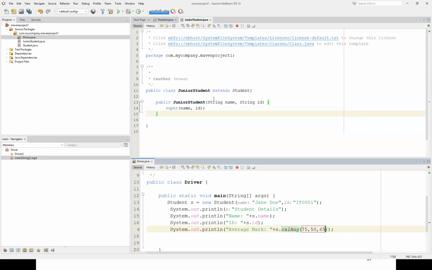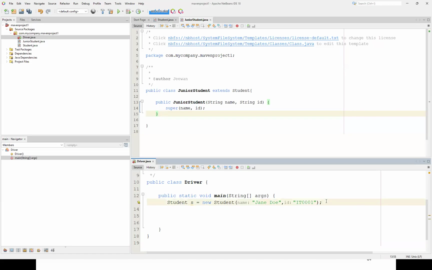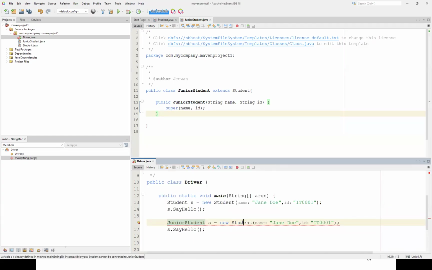Now, in the driver class, if you create a student object and call say hello, as well as create another object from the junior student class, junior student Smith, ID 2222, and let's say this one is j dot say hello.